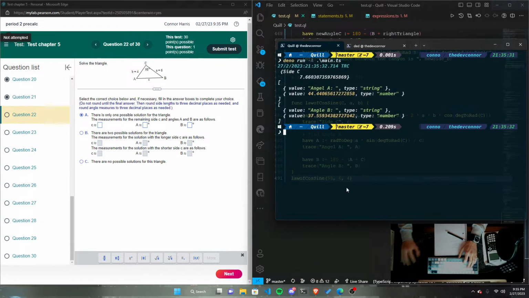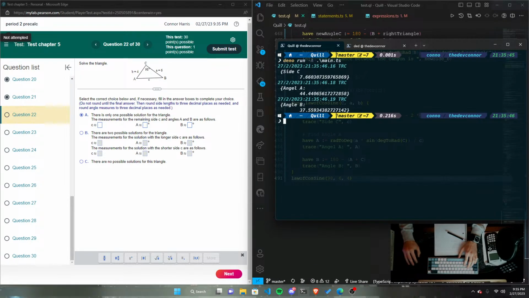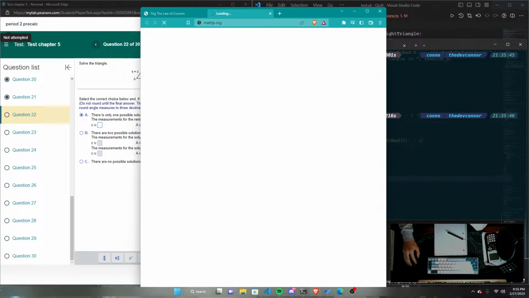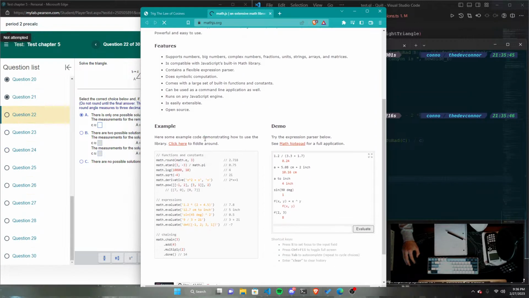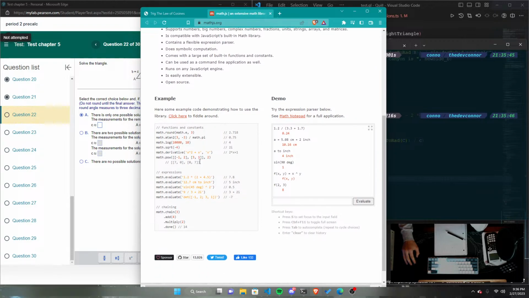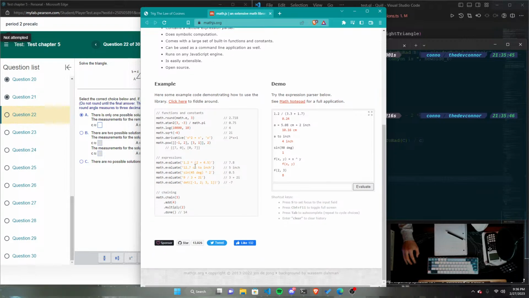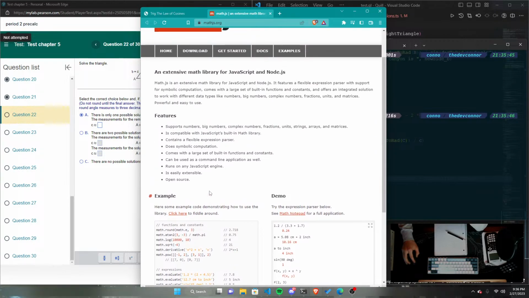I put it in that chat. This library is probably what sites like Mathway use under the hood, or whatever the language's equivalent is. Because it allows you to take in a string like x times x, or x caret 2 for x squared, and then you can do simplify. In that case, it probably won't give you anything, but you could then take the derivative. If you know what a derivative is, you know the derivative of x squared is 2x. And it's really cool. It'll give you that.